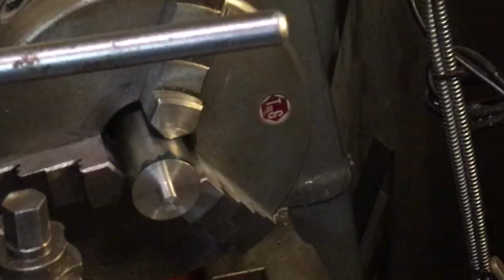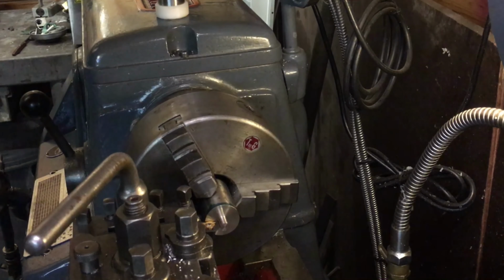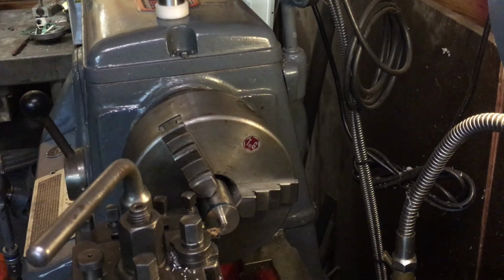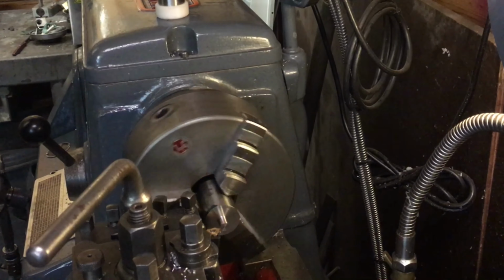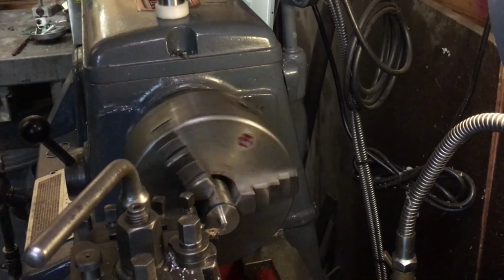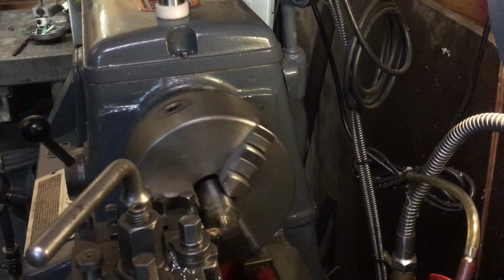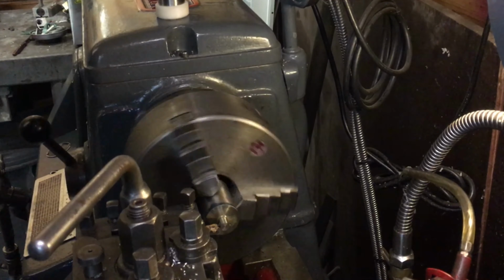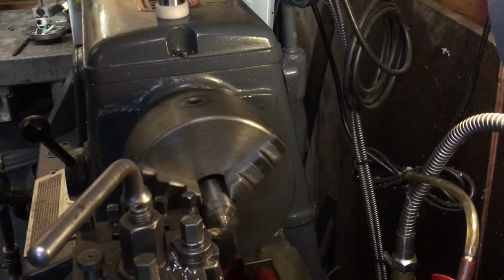So it's now time for single point threading. Okay, this is just a tiny one, so we'll see how we do. Some speeds. I'm just gonna take it easy. Put some cutting oil in it. And here we go. Dialing in 0.15. The first turn. Should be a decent one. You do a little deeper. 0.3.